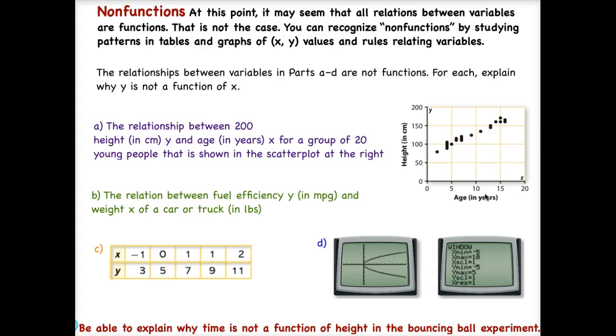Hopefully you can explain by saying that if we look at our x values, so say we're looking at an x value here on the graph of maybe approximately 4. For this x value, it looks to me like we have multiple, maybe even 4 y values. And we know that we can't do that. So this cannot be a function. We also have similar issues here and here, as well as right here at 15, age 15. So this does not meet our rules for a function.